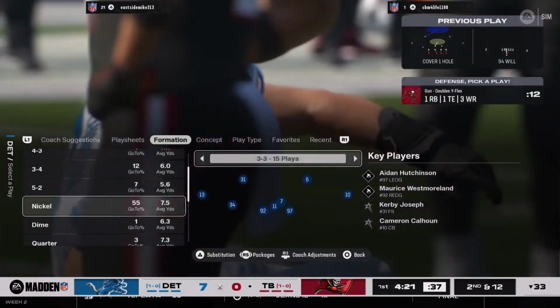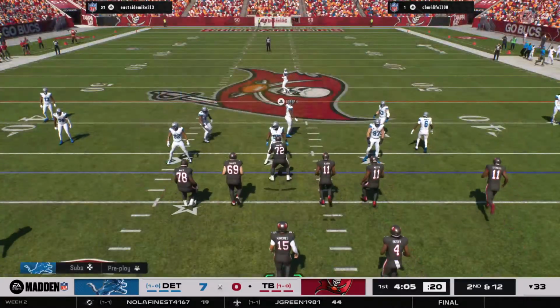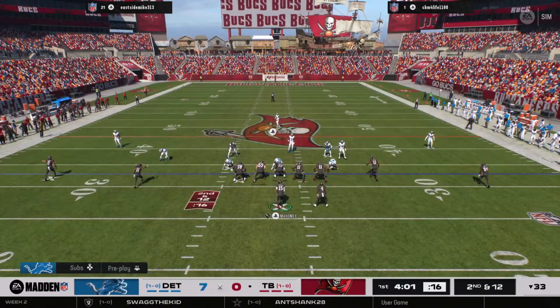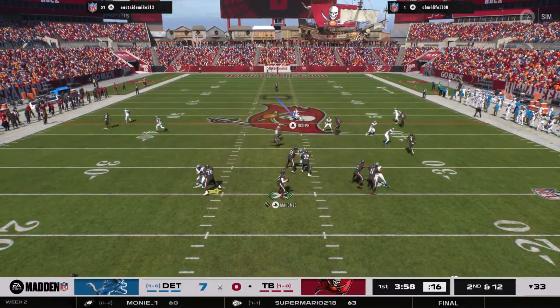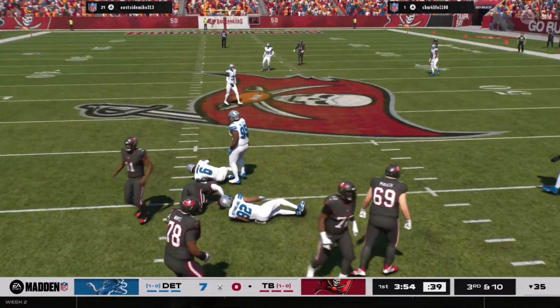So some immediate revenge for that last play, Brock. I don't know. What do you think? Is it going to take away the pain from giving up that big run the prior play? Not necessarily, because it really does take a group failure to give up a big run like that in the NFL, but it also takes a whole lot of teamwork to knock them behind the sticks. Job well done there.